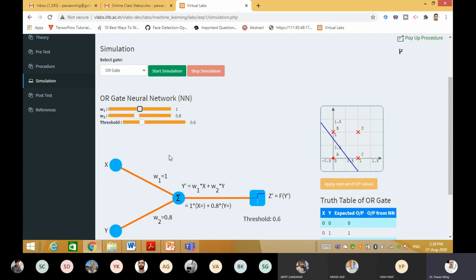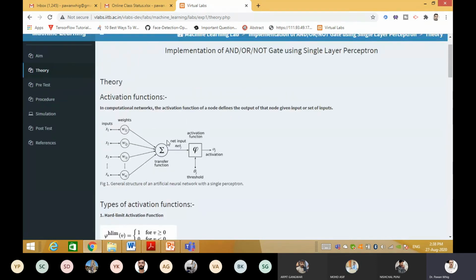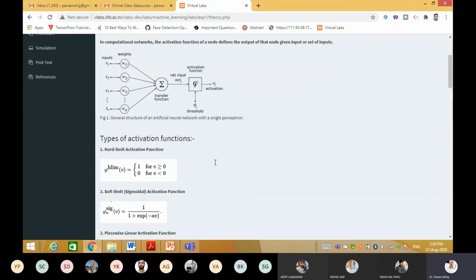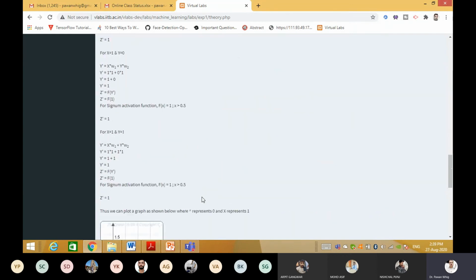You just go and try this practical for an OR gate, NOR gate, NOT gate, and come up with your different solutions. Right? This is the first experiment you have to perform. Any problem? Why did I choose this initially for the first practical? Because this is easy to understand, and later on we also have to understand the neural concept. So let us do the first practical this way: AND gate, OR gate and NOT gate. It is very simple to perform. You just have to perform it, and here it is already mentioned.